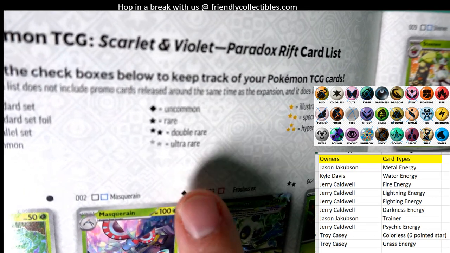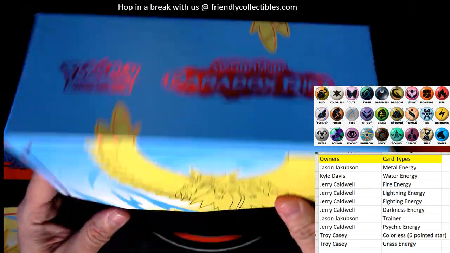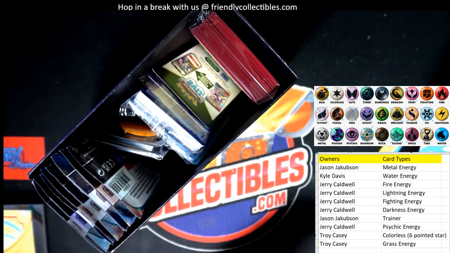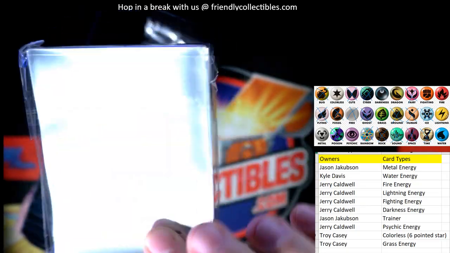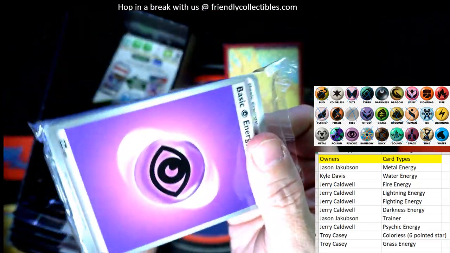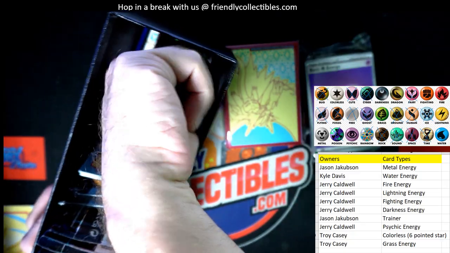And then these are pretty good too. Rares, double rares, and ultra rares. Those are good as well. So anything rare or better, we're going to put in a top loader. So let's see if we can pull some of these rares out of here. And we're going to random off what I call the guts of the box, things like the sleeves, which are really cool. We'll random the sleeves off. This is just a bag of energies. That's nothing. We'll random that whole bag off. We got a promo card. So let's see.